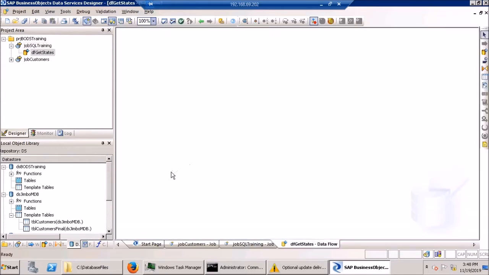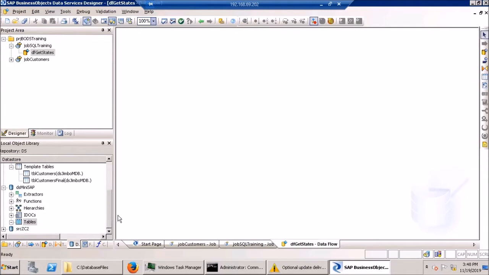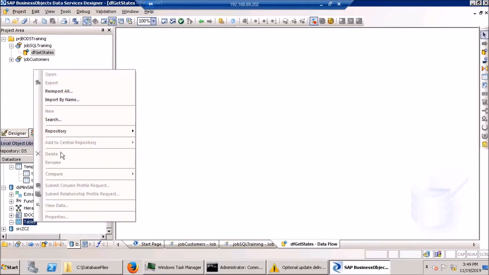Alright, so now we're going to tease out of the minisap server a list of United States, because I want to knit that data into the customer master data that we were playing with in the previous videos. And I'm doing this in a way that I know is going to cause some errors, but I want to walk you through the troubleshooting so that you can pick that up. This is very important. Troubleshooting is a key component of data migration, especially in BODS, so let's just get to that.